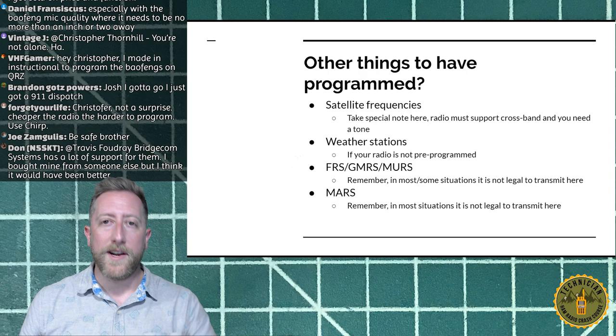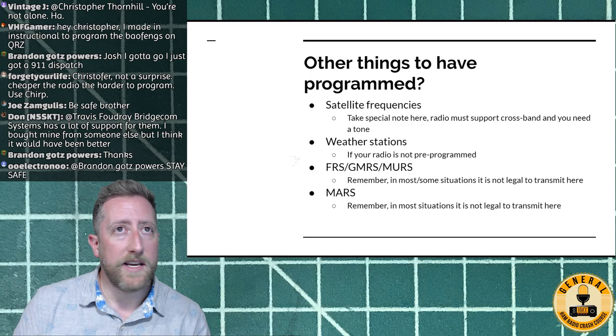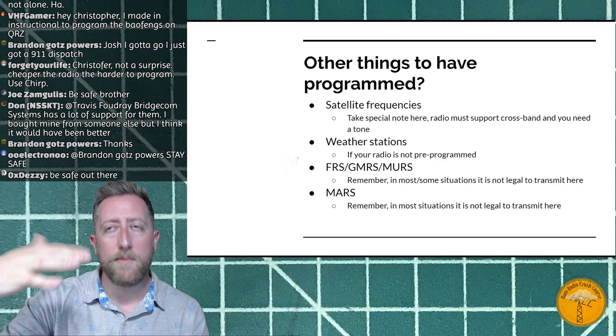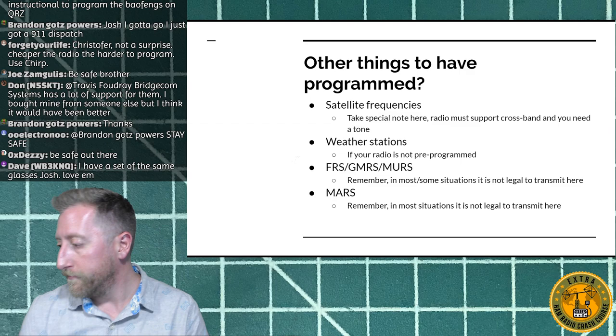I like to program satellite frequencies because I often carry my dual band antenna in my car in case, you know, I get an itch and I'm like, pull up the phone app, figure out what satellites are going to pass, and then I'll try and work them. There's not that many active FM low Earth satellites at this point. I mean, there are, but there's not a lot of the easier ones that you're going to take up too many memory slots with. With that said, you're going back to the D72 land if you're going to do that. And sometimes I'll just carry this and not use it. I'll throw it in a bag.